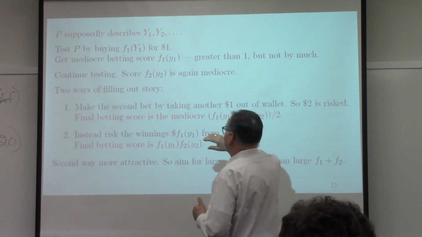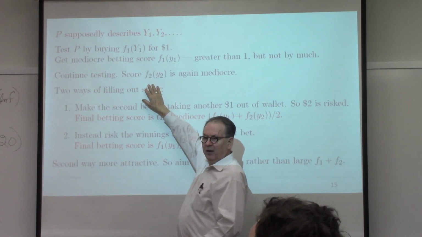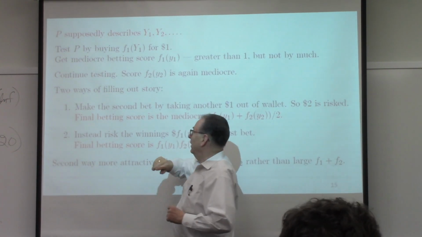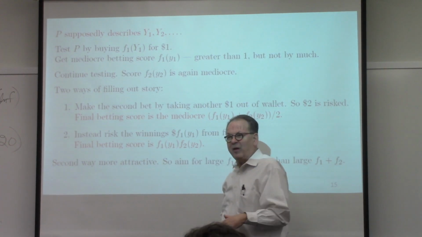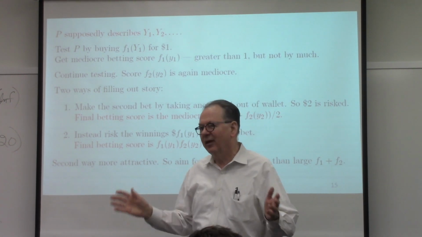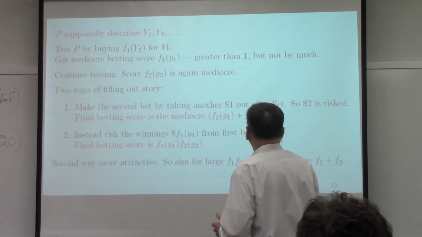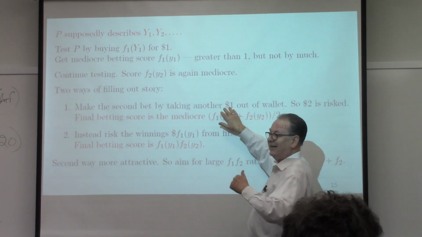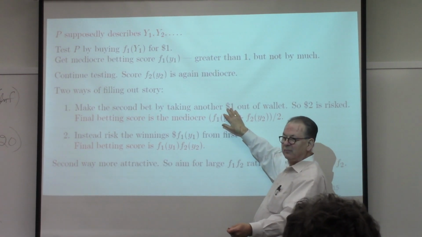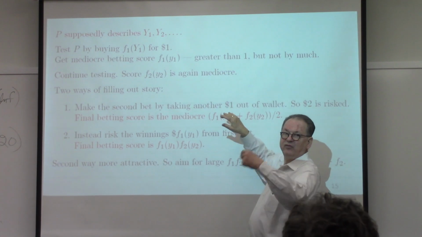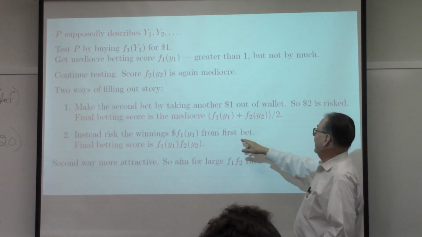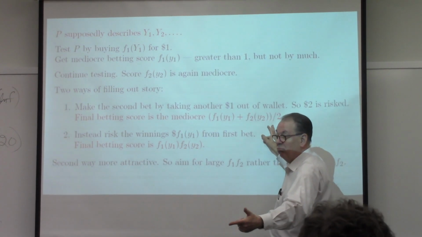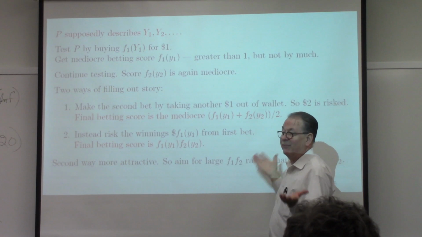So let's say somebody else tests, or I do. I just keep testing. I say, well, let's get some more observations. Let's test it some more. So I do another test, and let's say it comes out mediocre too. This time I multiply my money by 2. So there are two ways you can think about what's going on. One way is that for the second test, I take another $1 out of my wallet. Then I've risked $2, and I got the 2 payoffs, but I risked $2, so it's divided by 2. And if each of these is mediocre, their average is mediocre.